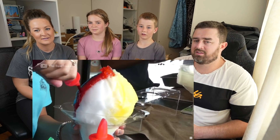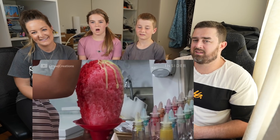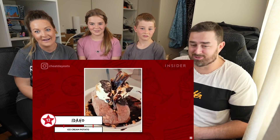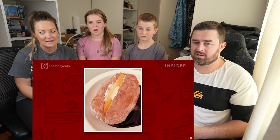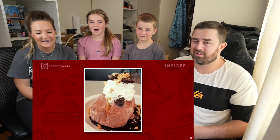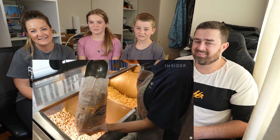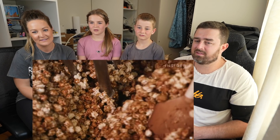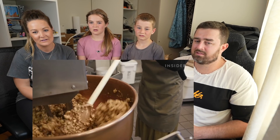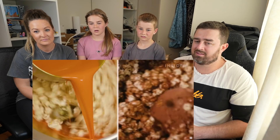That one looks so good — I've always wanted to try that. You can add toppings such as azuki bean paste or condensed milk. Wow, that is huge! But it's actually ice cream. The ice cream potato can be found at Boise's Westside Drive-In — vanilla ice cream is shaped like a potato and dusted in cocoa powder, topped with cream, Oreos, and peanuts. Yum! Popcorn became the Illinois state snack in 2004. Garrett Popcorn serves its popcorn fresh and can make anywhere from 30 to 150 batches every day. Popular flavors include caramel crisp, cheese corn, and a mix of the two.